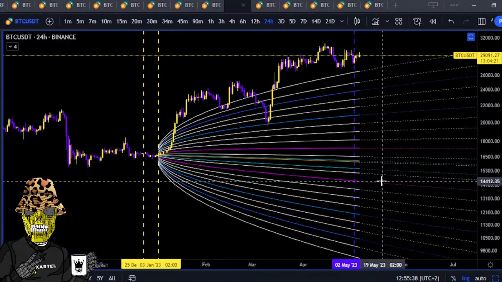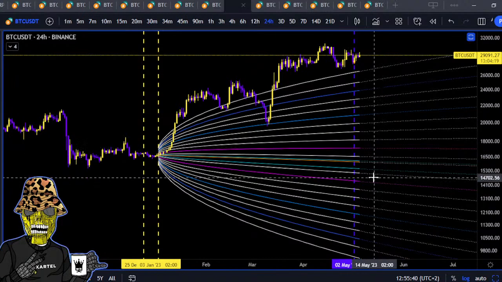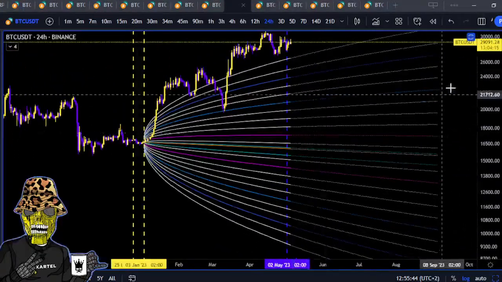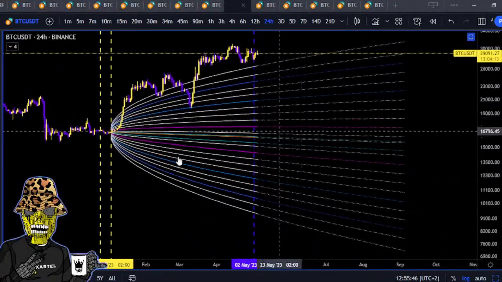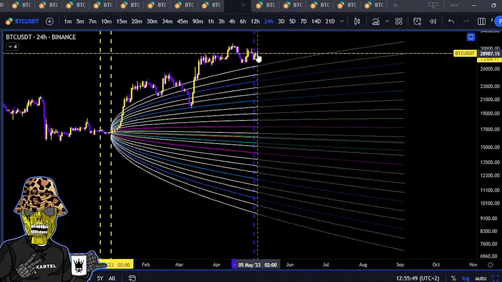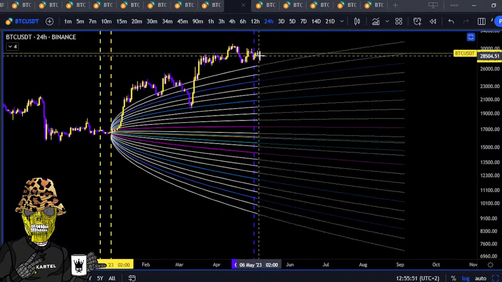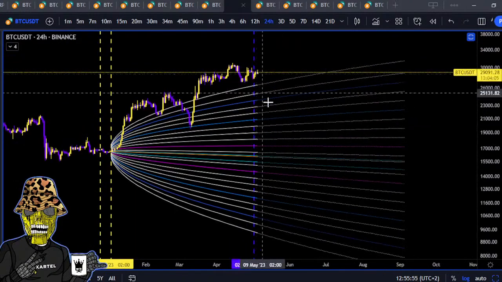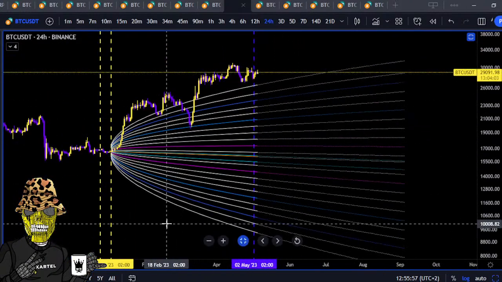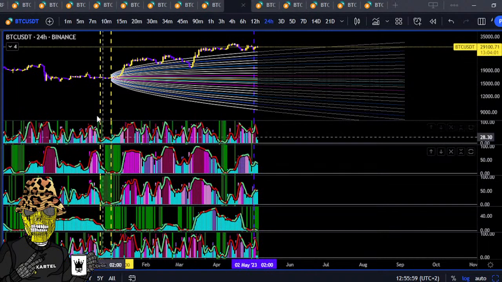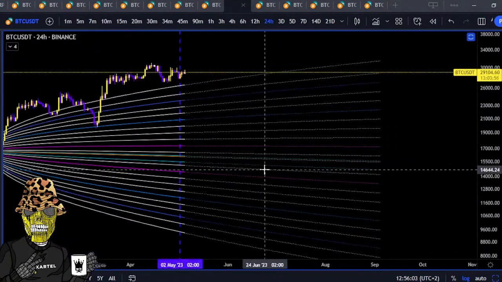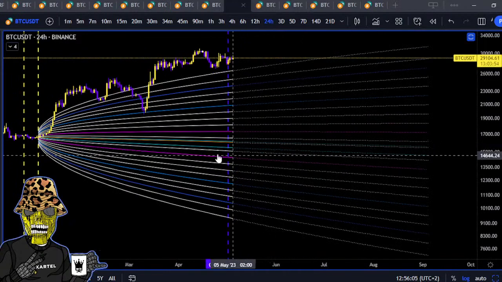Its range, if you get stuck in between these, is down to here. So let's say there's no flashes, which is very unlikely. Now hear me out. If there's no flashes and it does start pulling back, until there's a flash in volatility, when they all flash up again, it will tell me that this is a good region to buy or sell. Just depends.